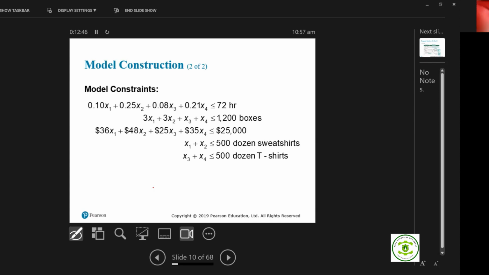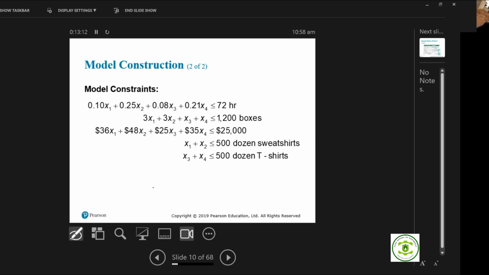If you come here, for instance, there's no X3, there's no X4. So for those columns, you put 0, 0 there. If you come to this one, there's no X1, there's no X2. So for those cells, you put 0, 0 there.